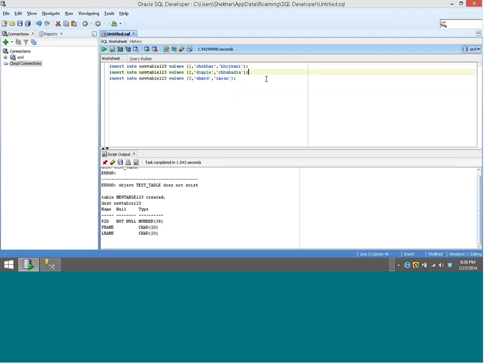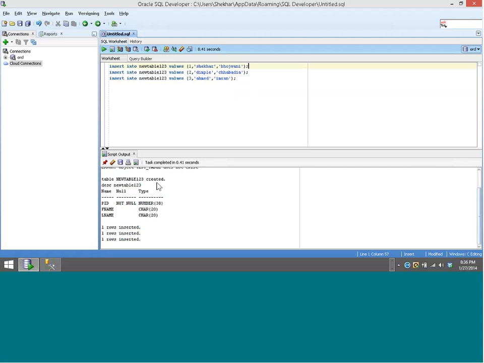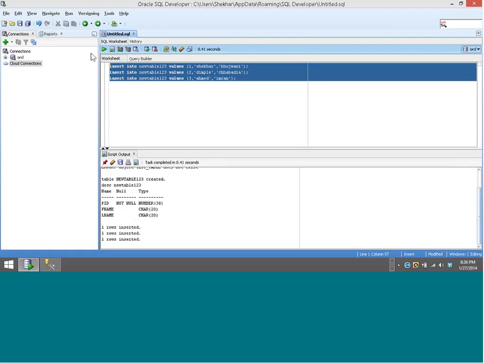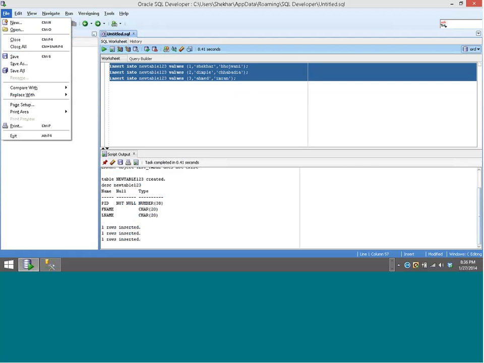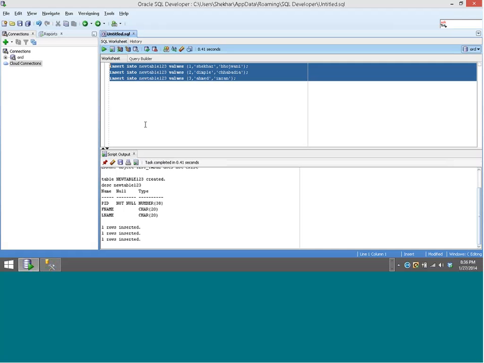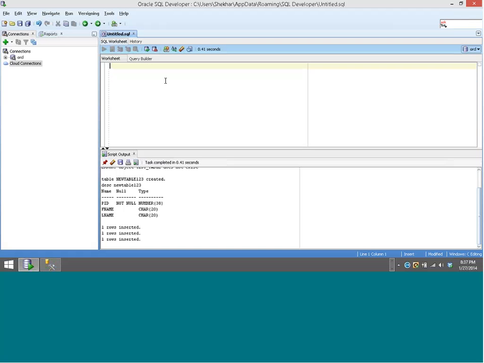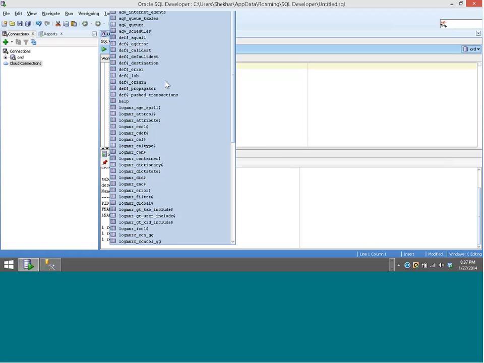Now instead of going to each line to execute, what I can simply do is go to this button next to it and say run script, or press F5, and when I do that, all these statements got executed together. So basically I can write the script, then of course I can save my script, and depending on the types of actions, like for insert and all, you can do that, maybe for a bunch of other types of queries, and every statement is basically a query.